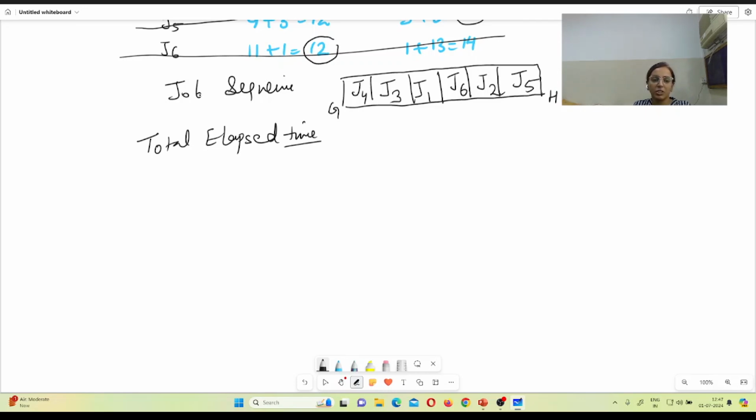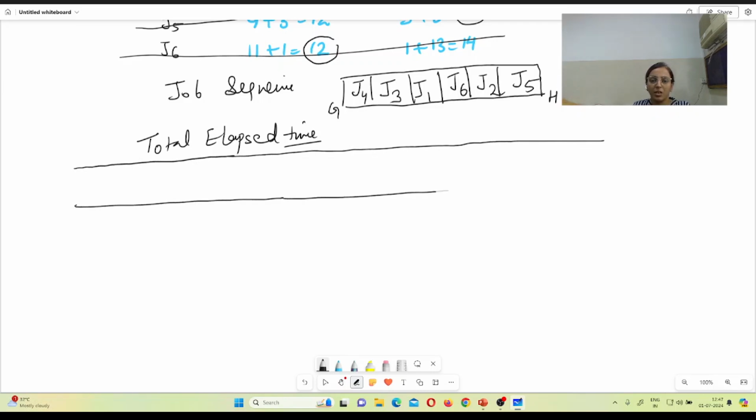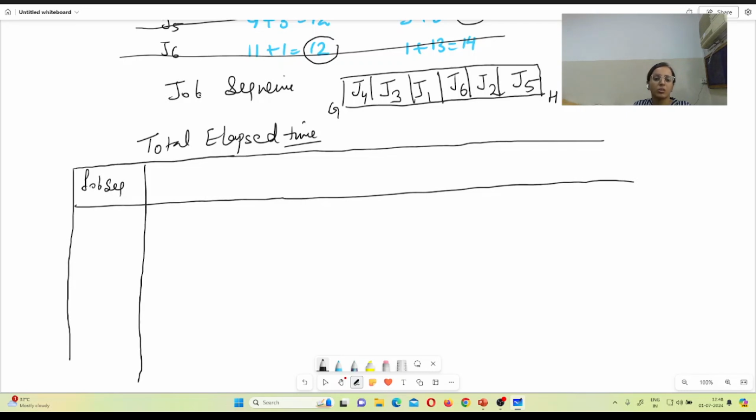So before starting, just prepare one box. As of now, we have 3 machines, right? So you just write it over here in the same way as we did earlier. Earlier we did it with 2 machines, but now we will do it with 3 machines. So first we write the job sequence which is given to us, which we have just found in this question. Then we give a machine A.